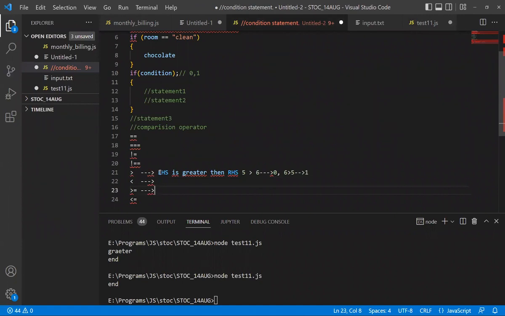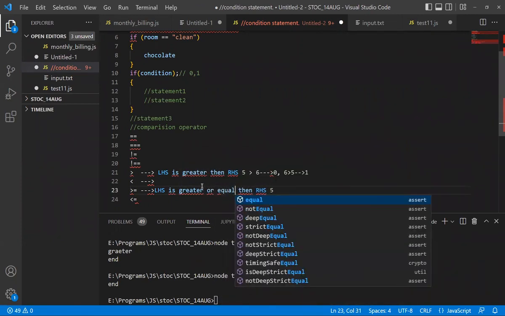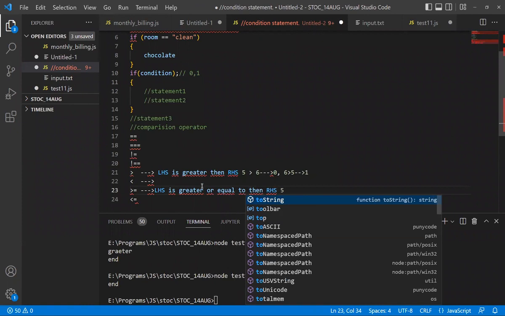Left hand side is greater than or equal to right hand side. So two conditions are checked with or. If any one of them is true, basically it is true.